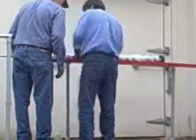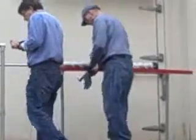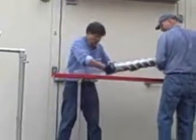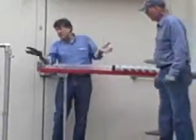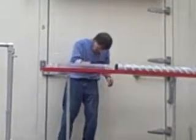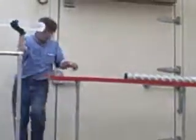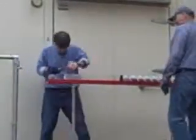They told me that the record was around three miles for the farthest core that's ever been drilled. They're pulling out the ice core — there it is, there's that core. They would take that back to Ohio State and analyze it. You can see it's a big, big chunk of ice, very important for the research of climate change.